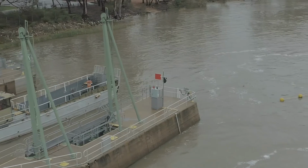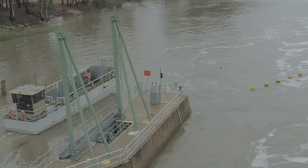Then they'll just make sure their hands are clear of the rail so they don't have a chance of doing an injury. And then once the gates are open, we'll take the ropes off of them and let them on their way.